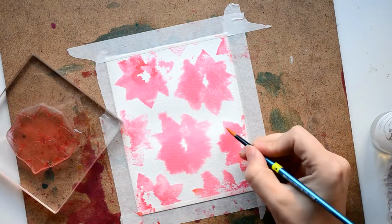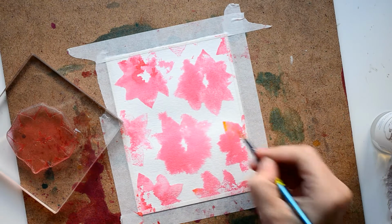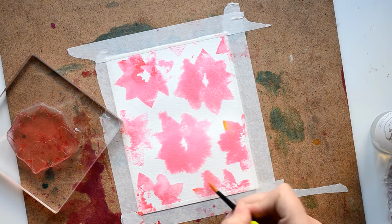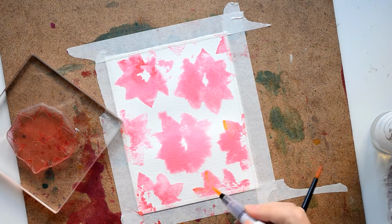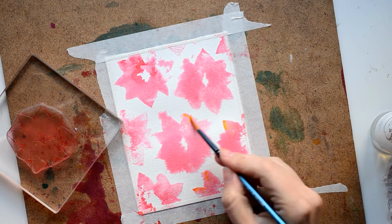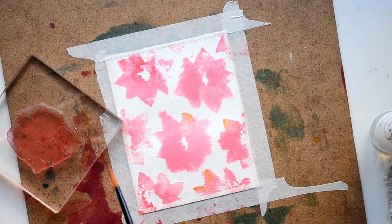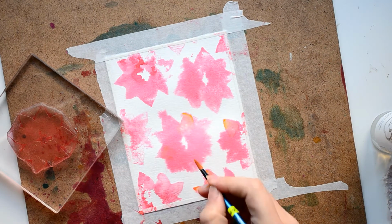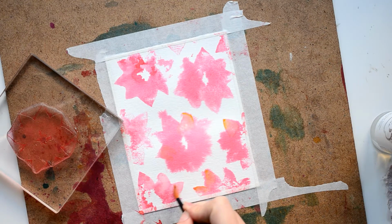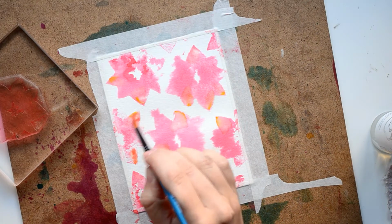I want to add more color on my flowers, and with a paintbrush I'm adding a small amount of water on the edges of my flowers, and while the paper is still wet I'm adding yellow color with an Aqua Flow pen. Aqua Flow ink is transparent paint, and with each layer you can get a new shade or color. With just a couple of different pens you can get quite a variety of color combinations.